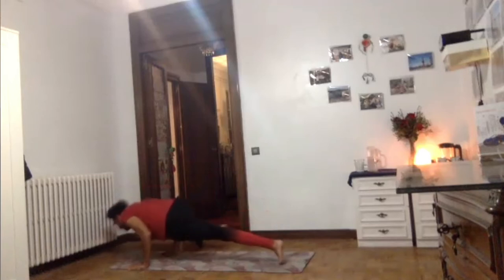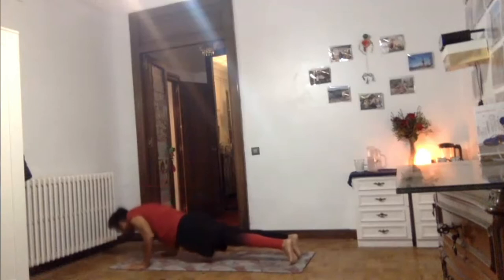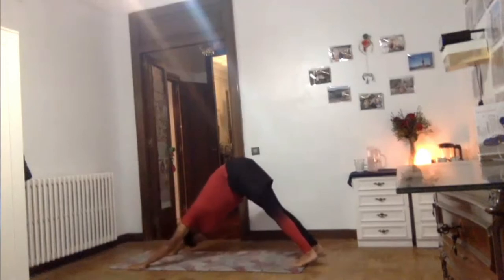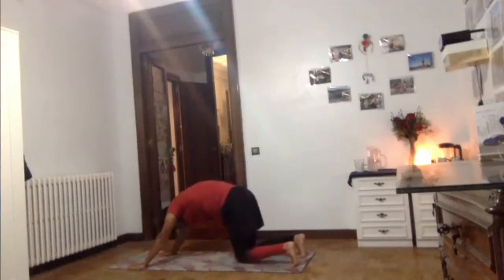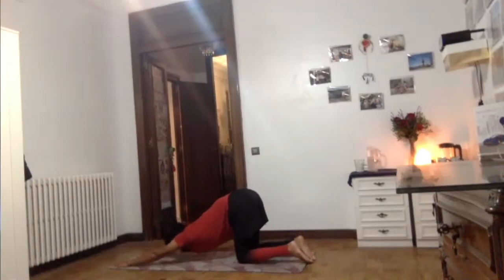And then come back and just walk. If it doesn't work, just come back. And exhale, chaturanga, inhale, up dog. And exhale, down. Okay, bring the knees down, walk the hands forward, and press the chest towards the ground.